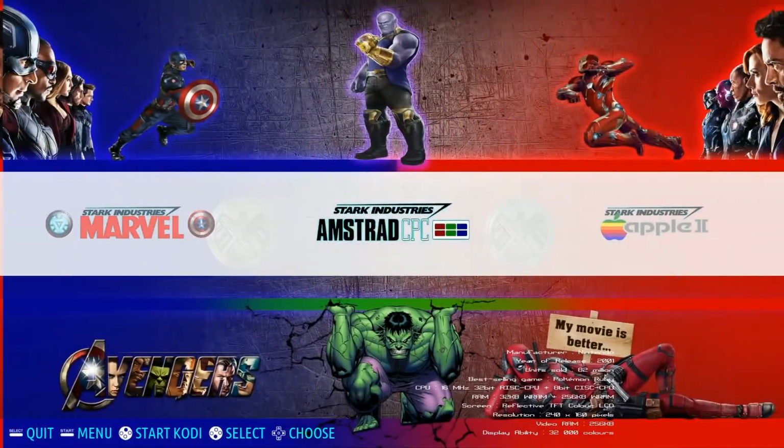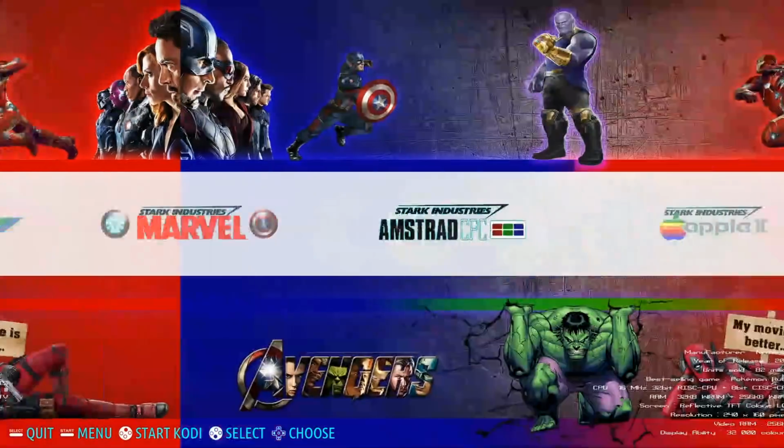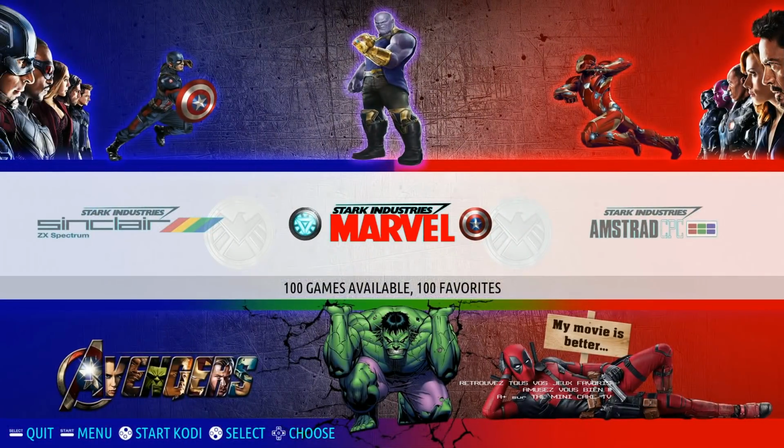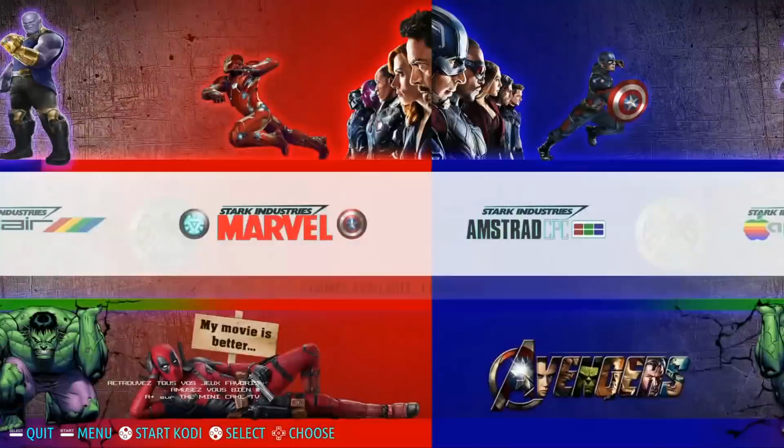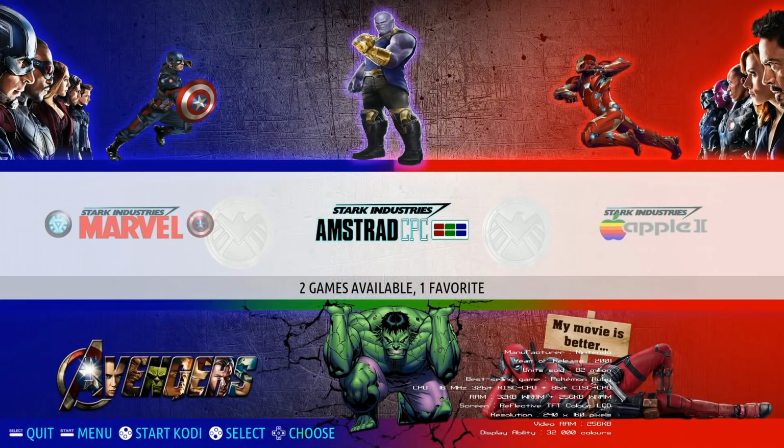Alright, the Mini Cake TV, the same guy that brought us the Jarvis image before. He had like a 16 gig and a 32 gig. Here he is again with the 32. This time it seems like just in time for the Avengers Infinity War. As you see, you got Thanos over there, you got Iron Man, you got Black Panther, you got all the Avengers, and there's Deadpool, of course, as well. My movie is better. Very nice.